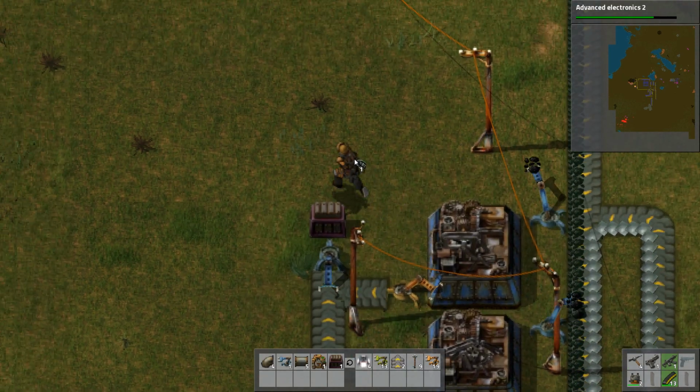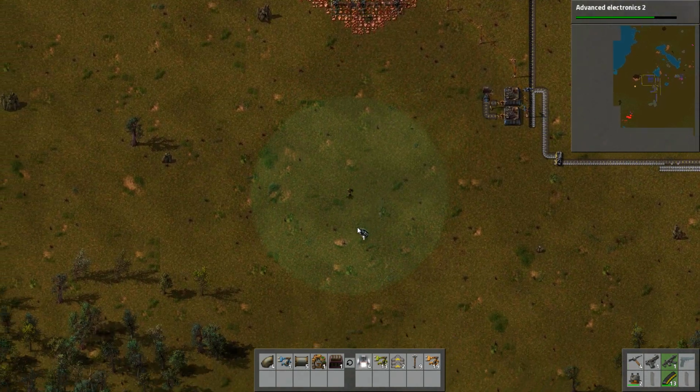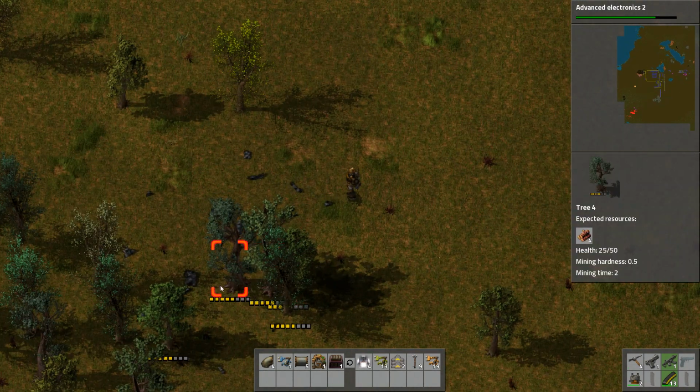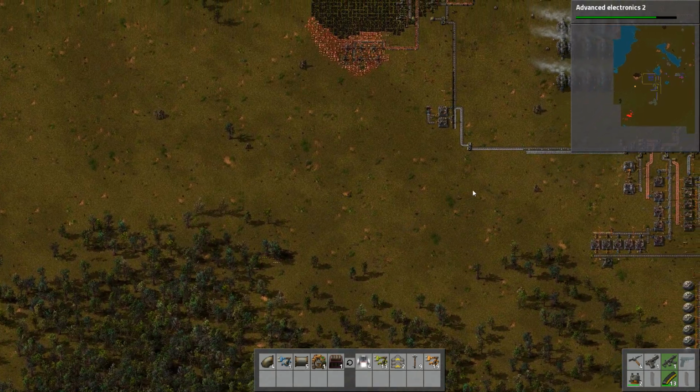And there's my first hand grenade. Now, these things have a radius, as you can see, a range. And if I would just want to get rid of these trees, you just toss down a hand grenade. You can see it doesn't quite wipe them out, but it does a lot of damage, especially area of effect damage.